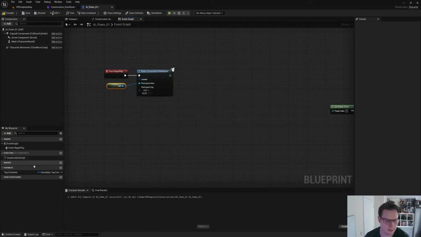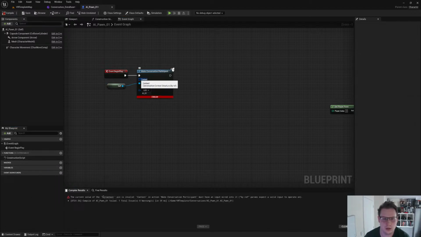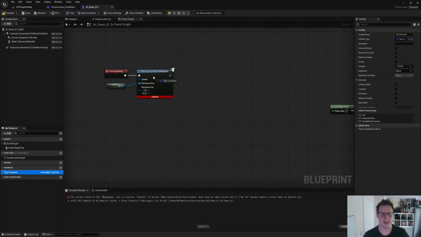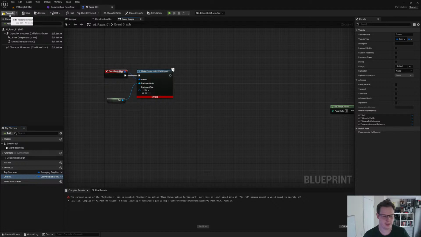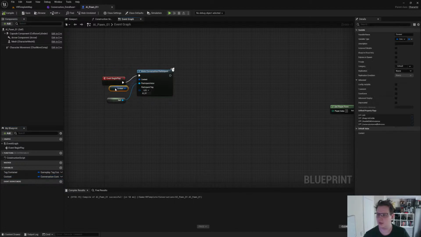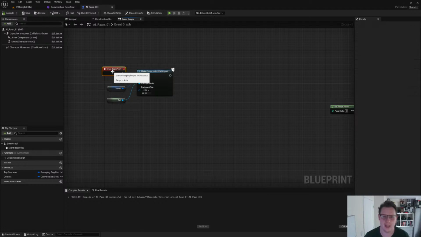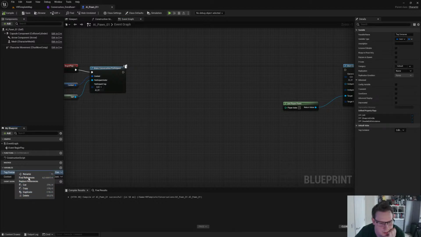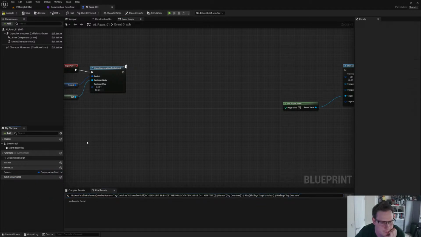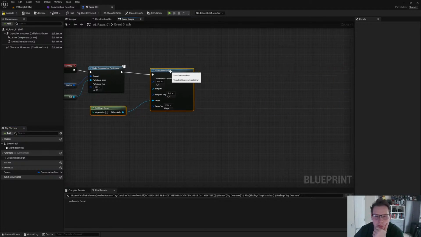We make a conversation participant by adding the tag. There's no inputs for that one, so we give it the tag, which works. Not the one we got, is it? No. And then we would start the conversation.